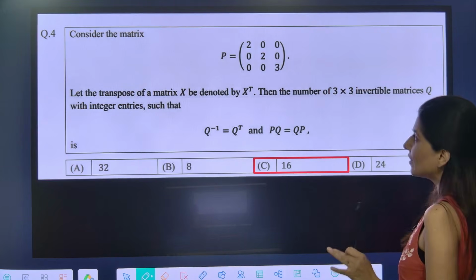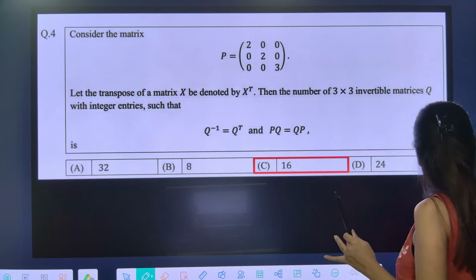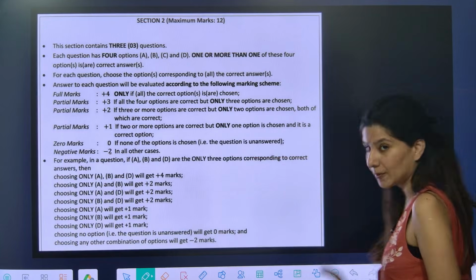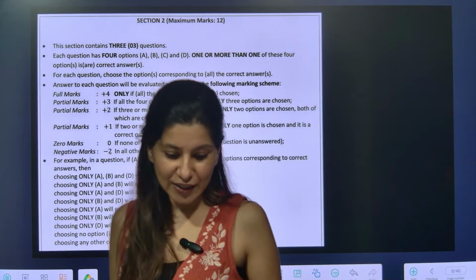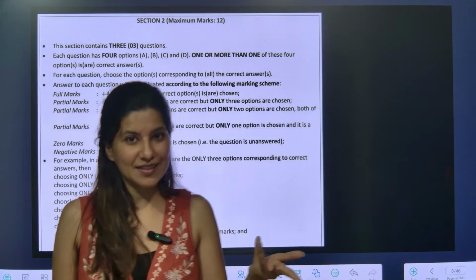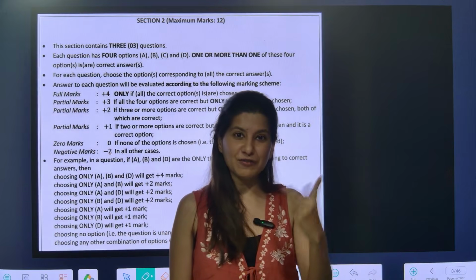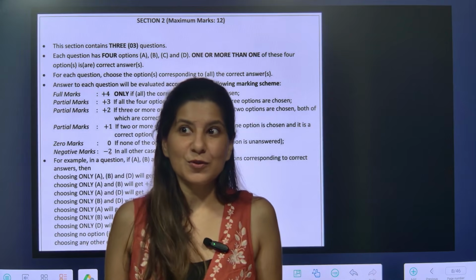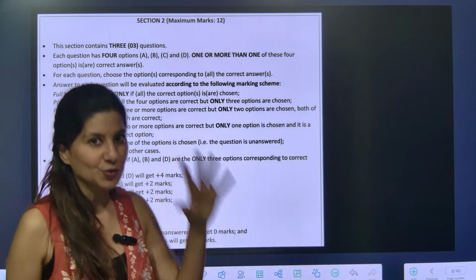Of the 4 questions from section 1, I think I have only selected the first question for the first round. So till now, the paper looks difficult, right? Because out of 4, only 1 question I have selected. 50% I need to do. So 2 I should select, but hold on, we'll come back.